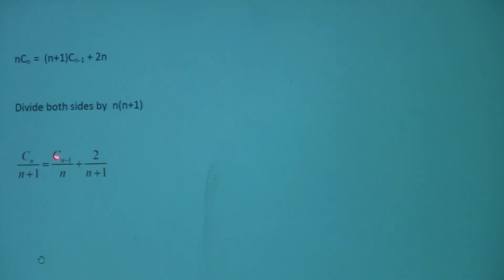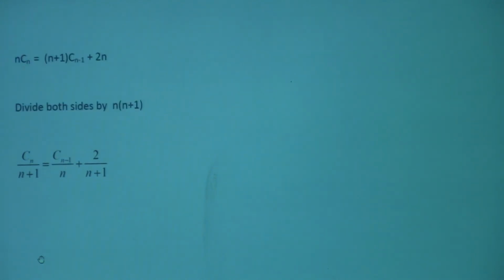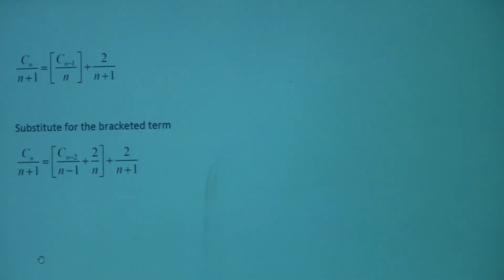If I substitute n minus 1 here, I'll get C of n minus 1. I'll get n minus 1 plus 1, which is n. I'll get n minus 1 minus 1, which is n minus 2. I'll get n minus 1, and I'll get n minus 1 plus 1, which is n. So I'm substituting for this term the value of this whole thing when n is switched to n minus 1. And it gives me this right here. Okay? And so we have this one, and then we just simply extend the bracket for this one.